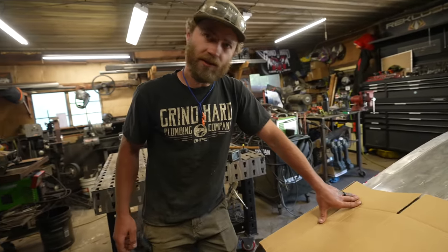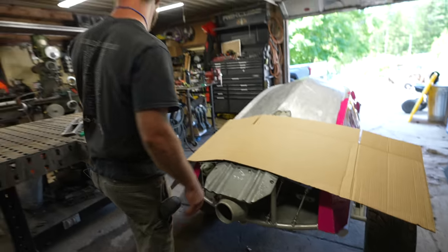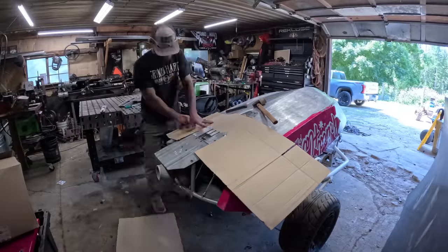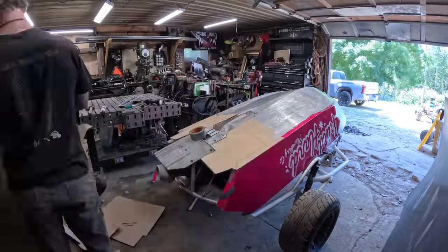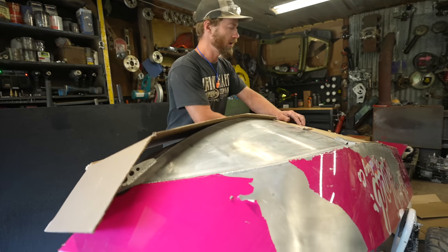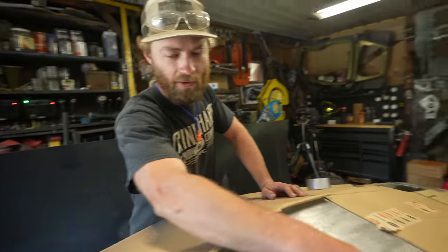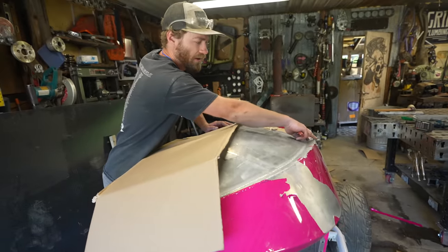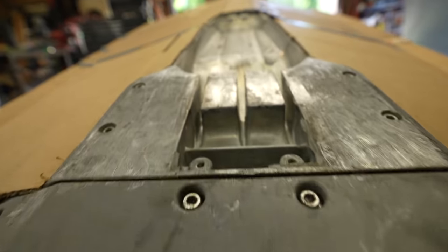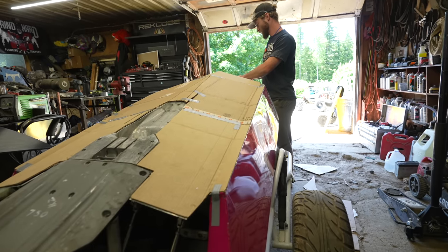Now that we got it upside down, it's time to start figuring out the shape of this, and as usual, ye old cardboard-aided design! Getting there. It's gonna be a little weird because I wanna go out to the very edge here, just because this boat's so small. And vulnerable. I realized up front here, I don't know that I'm gonna be able to do that unless I make it a separate piece on this little bit here. I think that ought to do the trick for the old CAD.